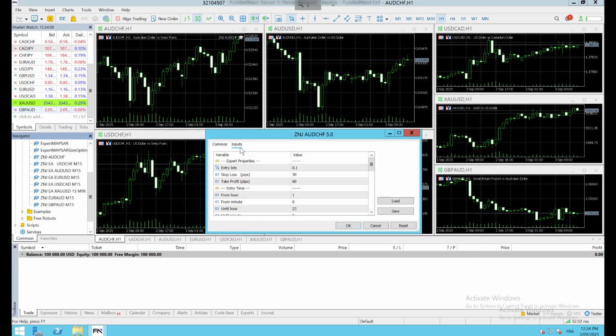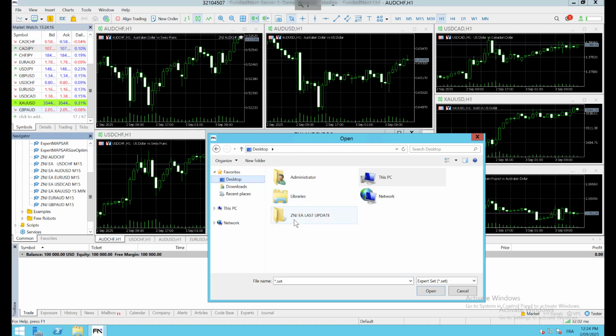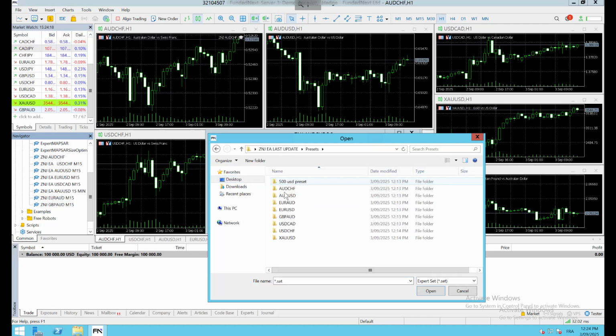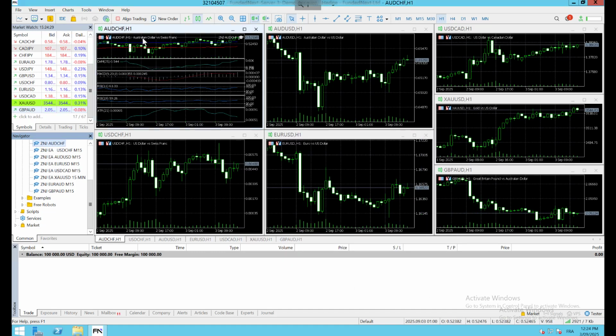Here we have the parameters when we add it on the chart. So we're going to load the parameters. We go here, preset, load. Our account is 100K, so we're going to choose the 100K parameters and accept. Don't forget to change the time frame to 15 minutes. We're going to change it for each one of these robots.